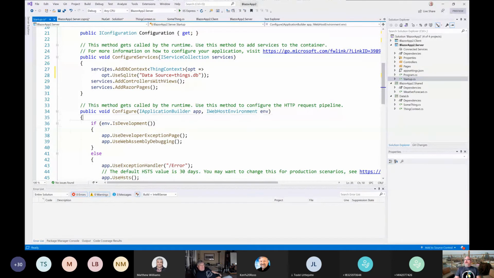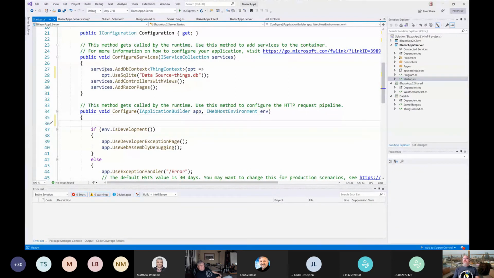The other thing is down here, now that we've got our services configured, I want to go ahead and seed that database. This is the step you normally would not do in a production application because you'd be managing the data separately or through migrations. But because this is a demo project at startup, I just want to check, is the database there or not? If it's not, create it, load it with data, make it easy.